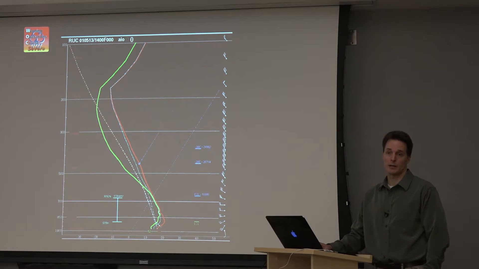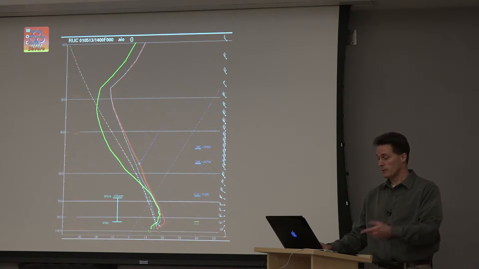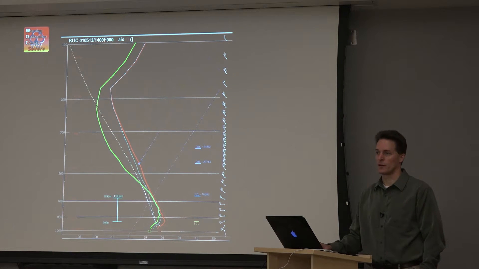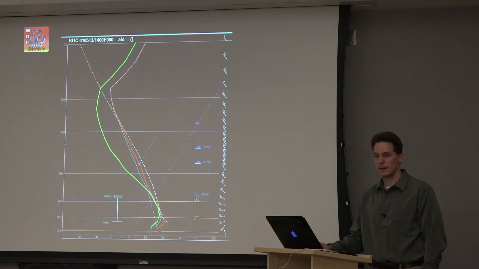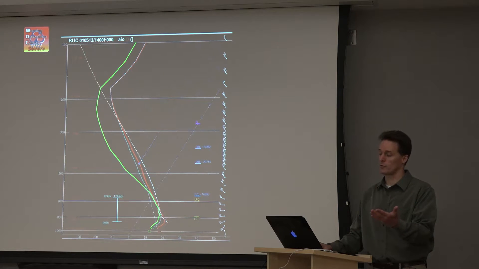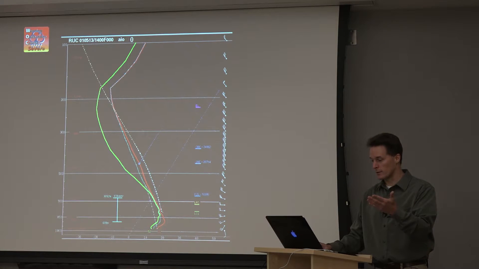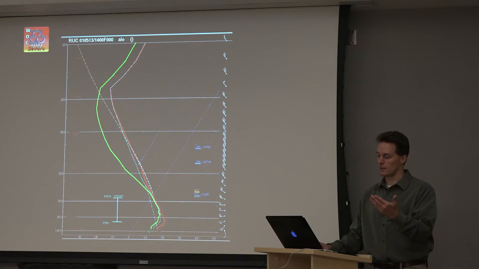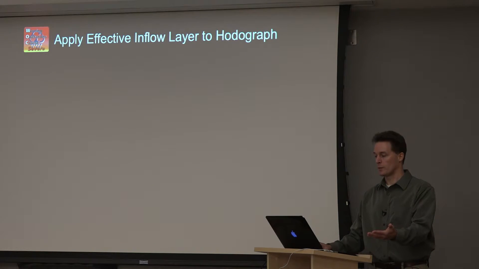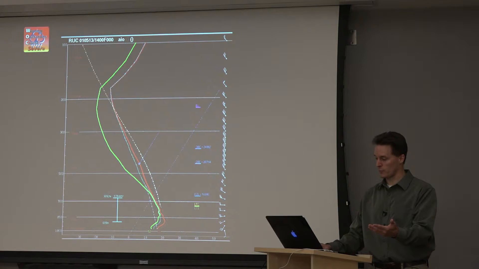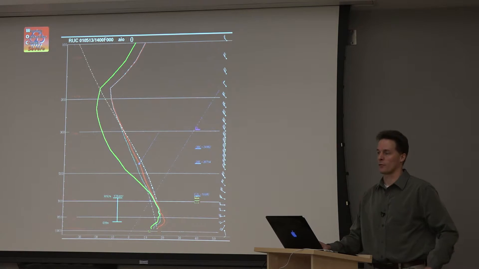Here's what happens when you apply this to a sounding. Starting near the bottom of the inflow layer, the lifted parcels are all to the left of the temperature profile — no buoyancy, so this level does not meet the conditions. Jumping up to the next parcel — not too much inhibition, some buoyancy — so that's part of the potential storm inflow layer. With a little bigger buoyancy, we keep going until we get up high enough to go above the moist layer and the buoyancy drops off. So we're finding all the lifted parcels that potentially are part of the storm inflow layer.